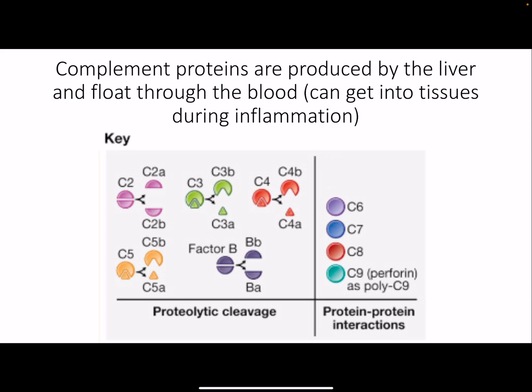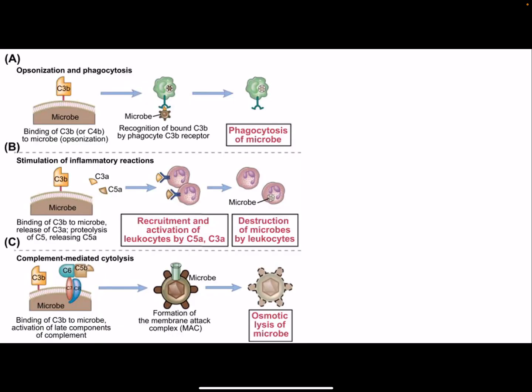Complement system. So complements are just these little protein nuclear warheads floating through the blood, but they're technically inactive. But when they get activated, they become the nuclear warheads. They're produced by the liver, and they travel around the blood until they get activated. There's an infection or something like that. So these are a lot of the players, but the most important one by far is C3.